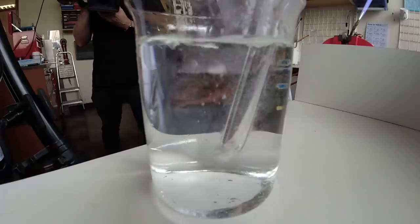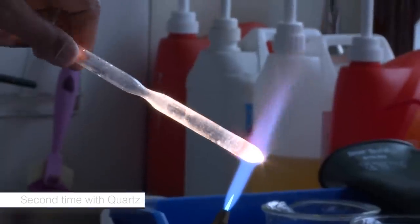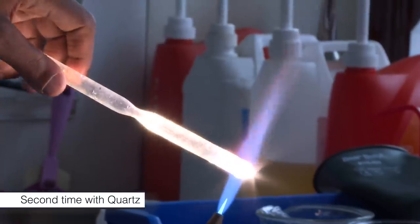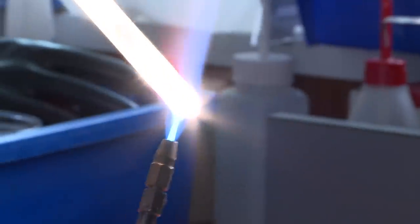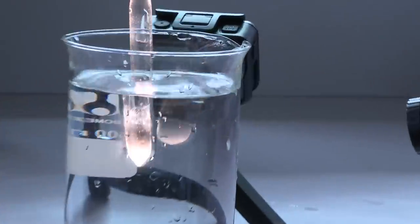Well, when you heat any material up, it tends to expand. This is why on hot days, railway lines start buckling and trains can't run. But the amount that different materials expand when you heat them can vary very substantially. Metals expand a lot. So the quartz expands less? It expands very much less, and the strains that are generated are much less than the strains needed to break the material.